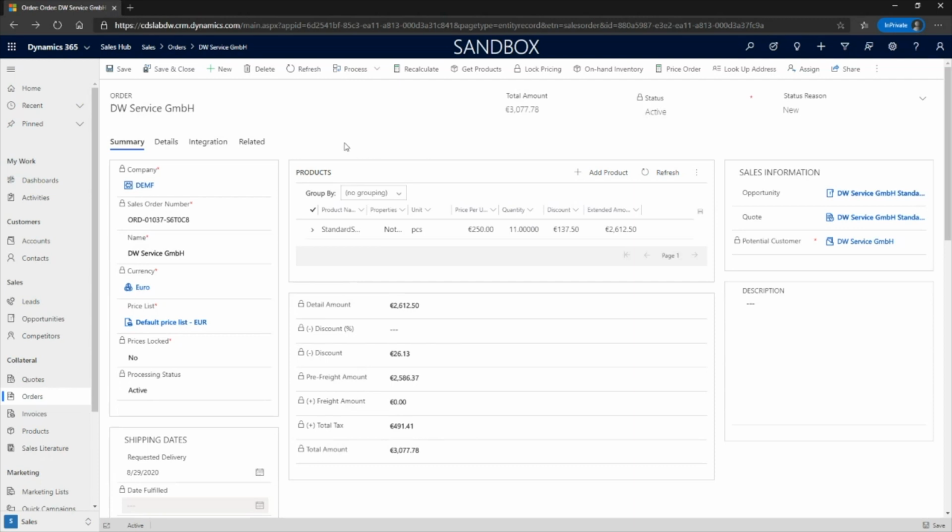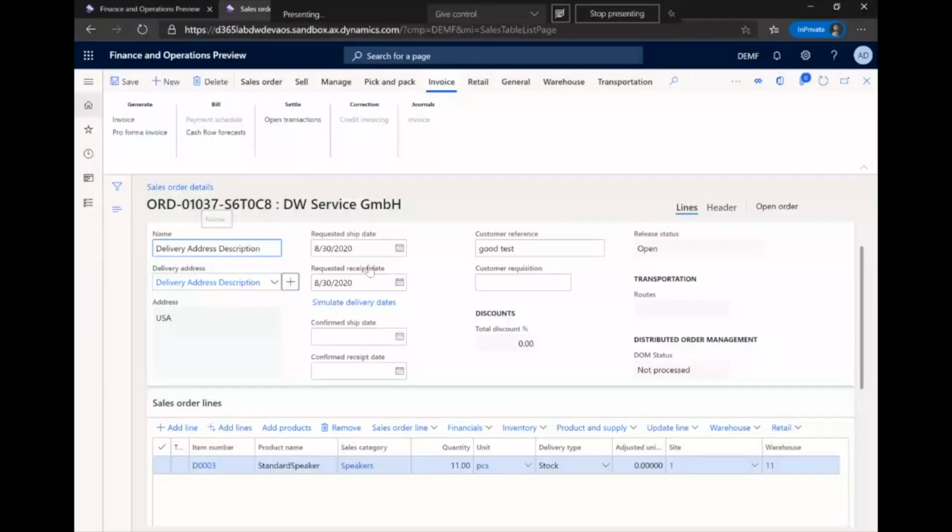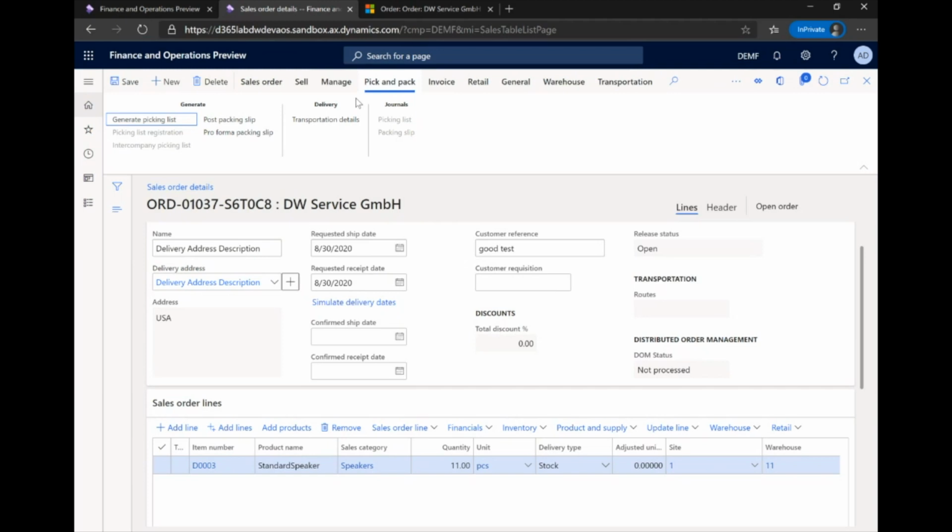The next step would be in finance and operations to do the picking and packaging, right? So Severin, do you want to do that, and then I show how it will look here in sales after that process is completed? Yeah, I think that makes sense. Let me just get the sharing. Okay. You should now see my screen again, and that's my sales order. I can really start now to execute the work in FNO.